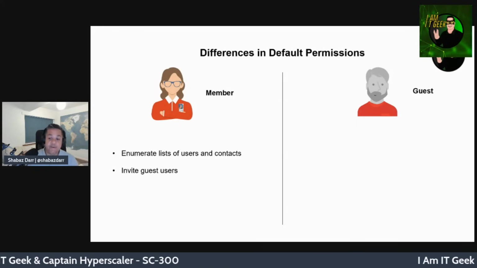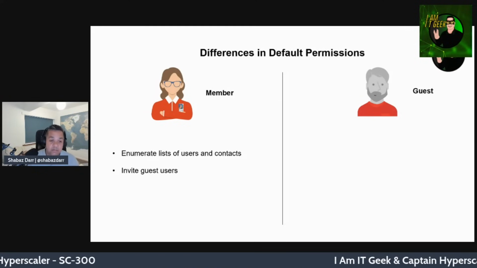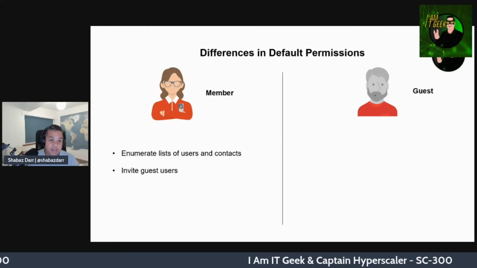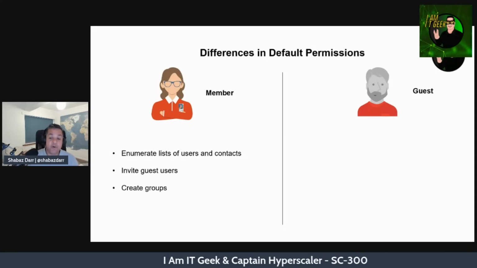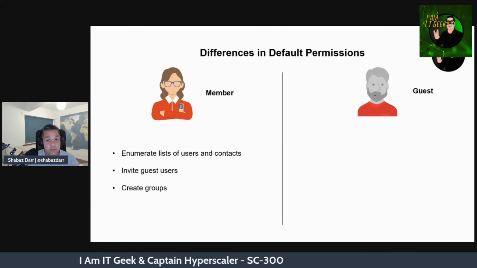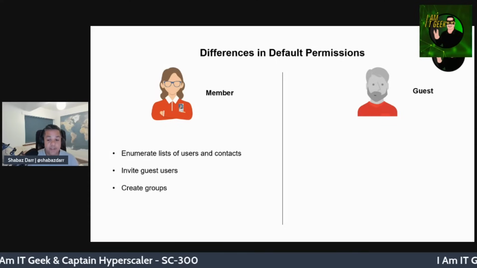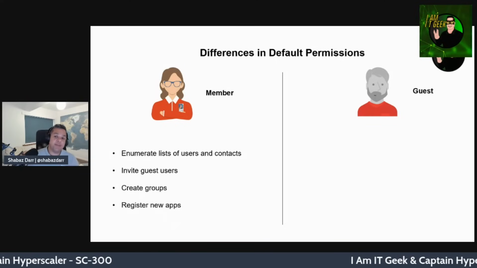They have the ability to invite guest users onto the tenant, as long as you enable that. They can create both security and M365 groups, and they have the ability to register new applications as well.